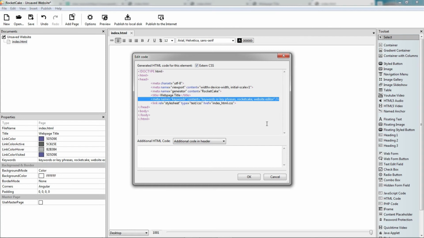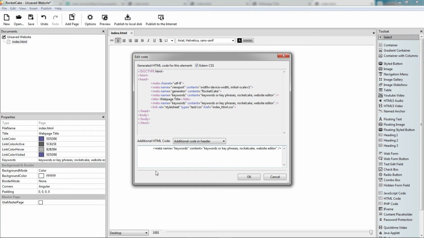Let's copy that and let's paste it into the header. Now instead of keywords, let's write description, and here we write our description.